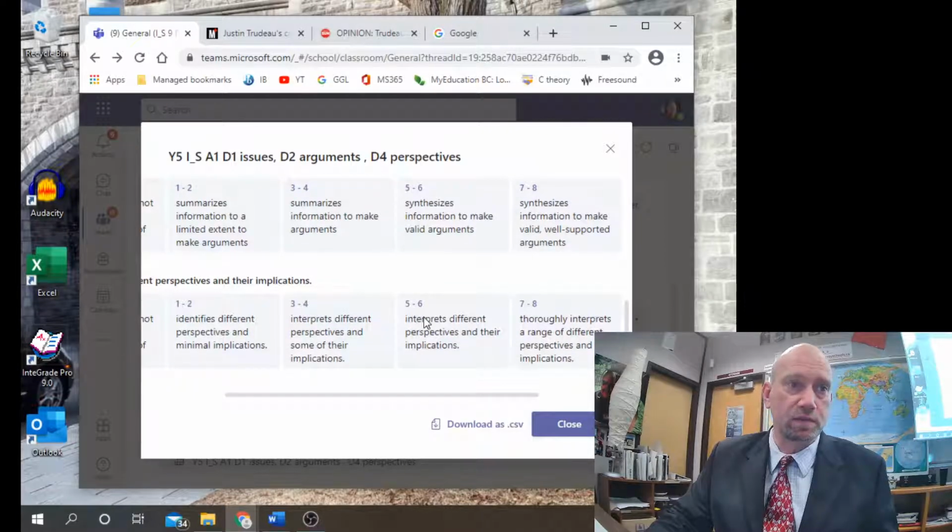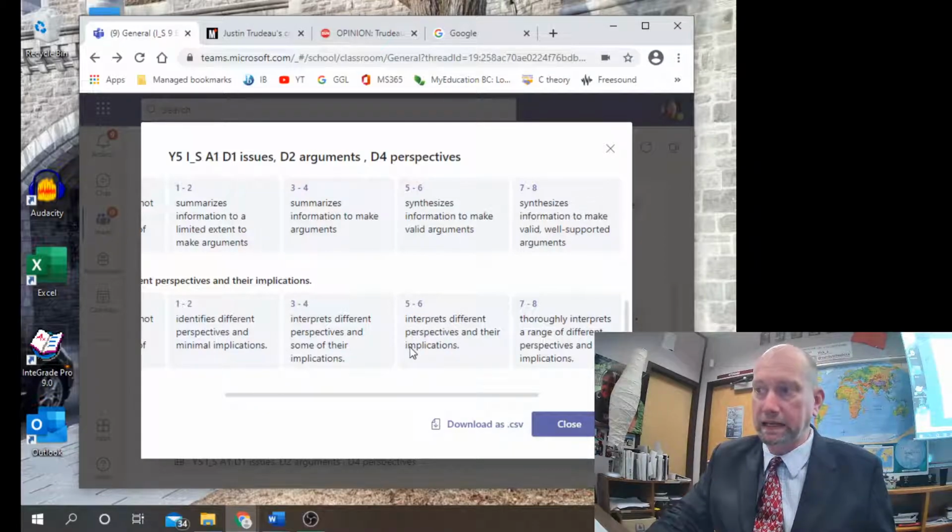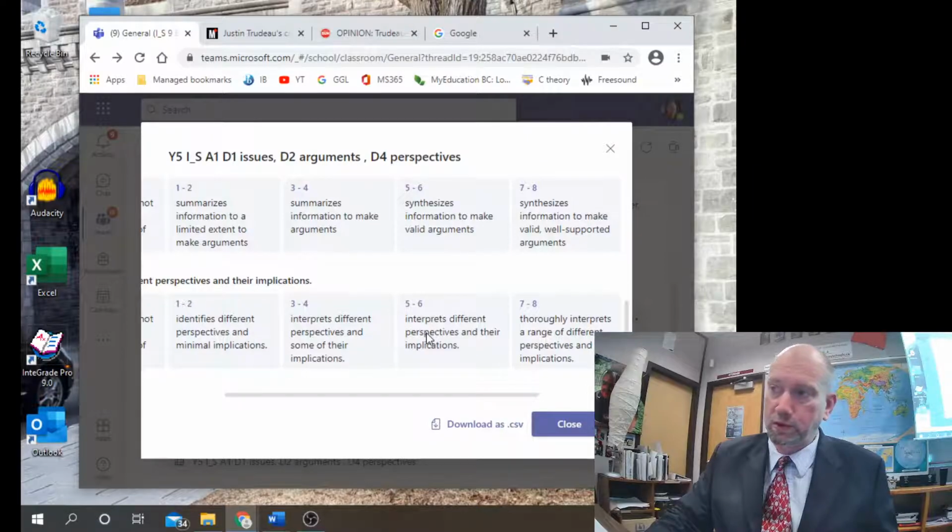And 5, 6, interprets different perspectives and their implications. So what does it mean with this perspective? If we build more pipelines, what's the implication for Canadians, Canada, and the environment for building more pipelines and the world? Okay, so the implications are the connections for the course of action.